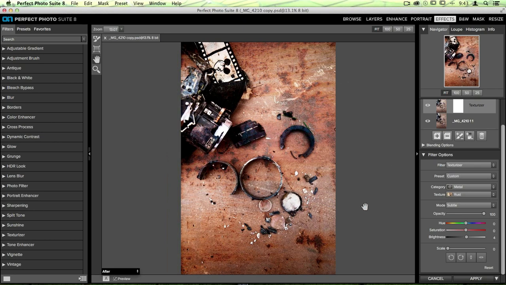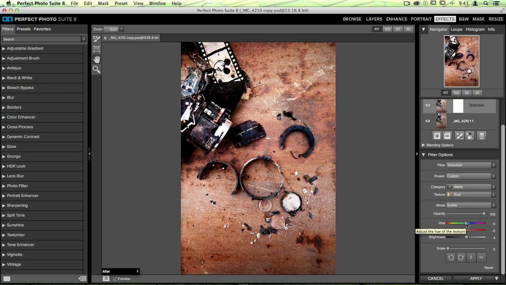We can go through and we can adjust the saturation. This texture has that orangey tone to it, that rust color. So we could saturate the rust even more, or we could actually desaturate it if we don't want the texture to have any color. So if you did apply a texture that you like the details, you like the gritty and grunginess of the texture, but you don't like the color, you can take the saturation slider and just move it over to the left. Now for this one, I like that rust color, so I'm going to leave it the way that it is.